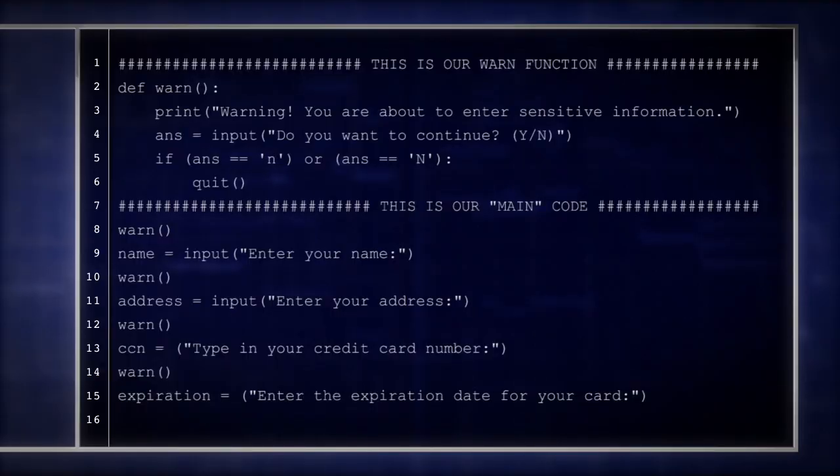Look at that same code again, where I've inserted some comment lines to break it up visually. If you look at the top part, the warn function, notice that we can write it while being completely oblivious to where it's being called. All we have to know is that we're giving out the warning message and asking to continue or not. There's no reason we need to know anything about the code at the bottom. And likewise, for the code at the bottom, we don't need to know anything about how the warn command is working. All we need to know is that when we're ready to give out a warning, we make a call to warn.